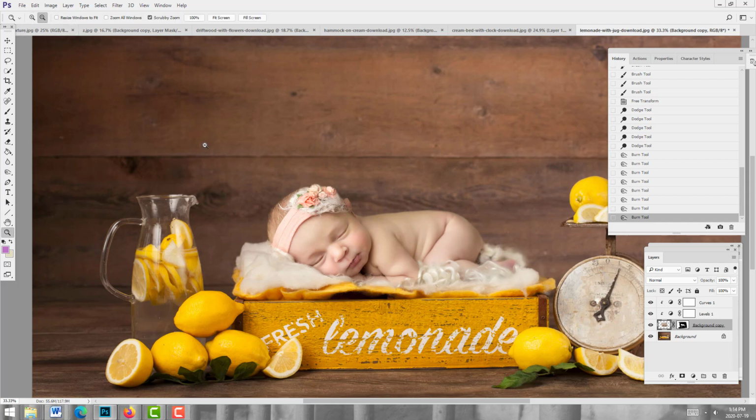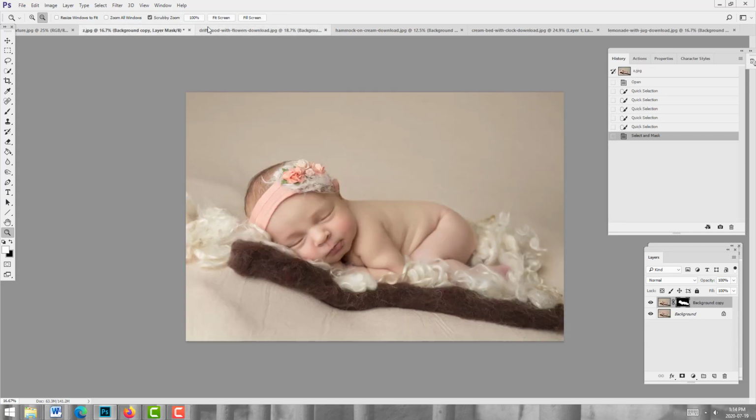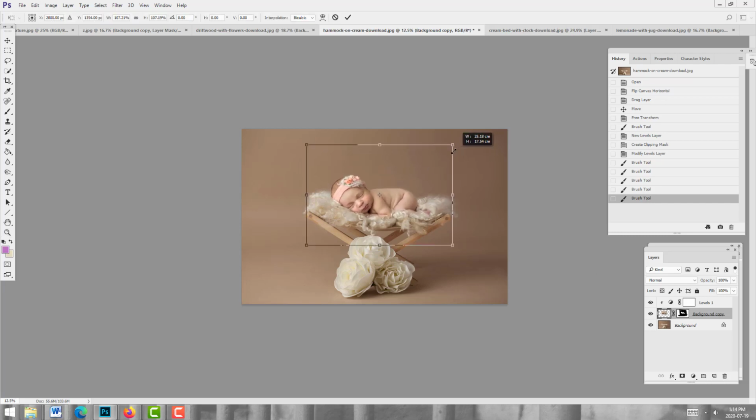Okay, we're going to zoom out again. Show you before dodge and burn, and with, and so much better. That's just a far better blend. Okay, I'm really happy with all of these. So we've gone from here to here to here. She's a little small on this one. Let me increase that. And you might see things like that when you go back and you look, and that's okay.